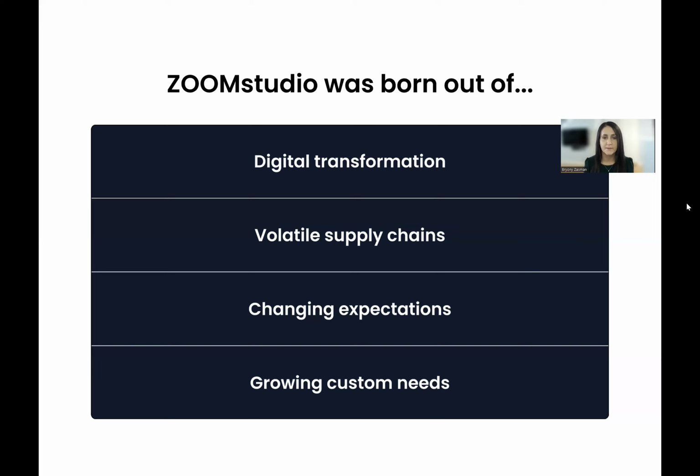Another reason we needed to build ZOOMstudio was because of the supply chain volatility that has impacted our industry as a whole. When suppliers have their catalogs created and online, it is a great asset for distributors, but one challenge that has become very apparent is the need to keep them up to date. While the digital version is much easier to update than a print version that you cannot update, it's still challenging. You have to go into the design platform, you have to edit your pricing, you have to remember to do that, and then we can obviously keep it up to date on our end on Zoom Catalog.